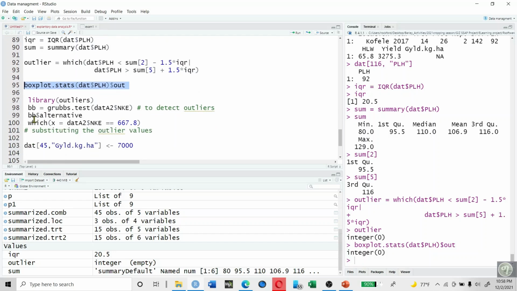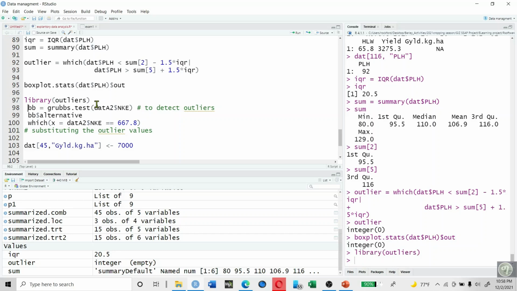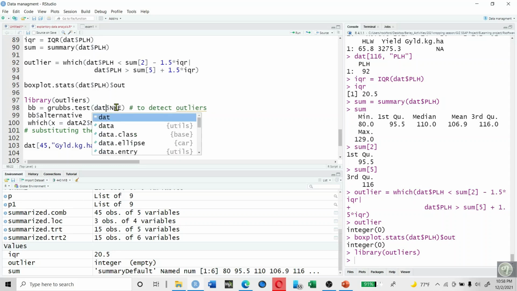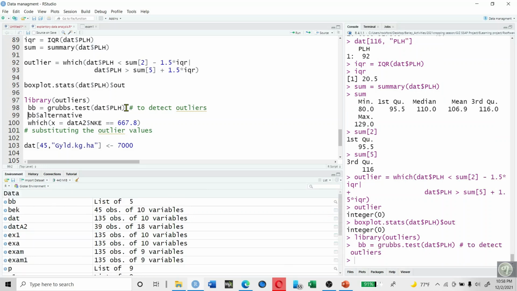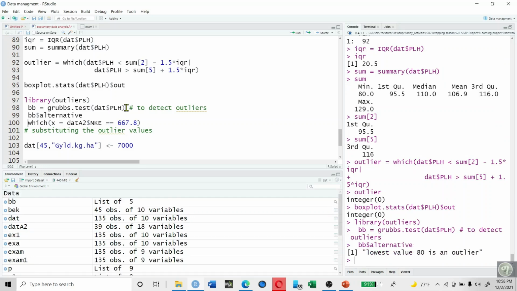Okay, the other function we can use for further analysis to find outliers is the library outliers. This library has different functions that can be used to test whether an outlier exists or not. One of the tests is the Grubbs test. This test will be used to identify the outlier from our data set. The lowest value is 80.